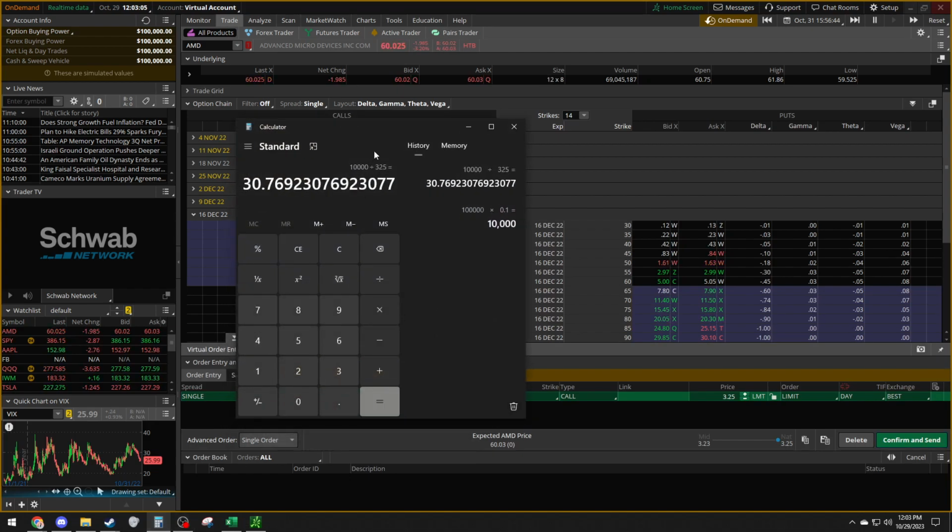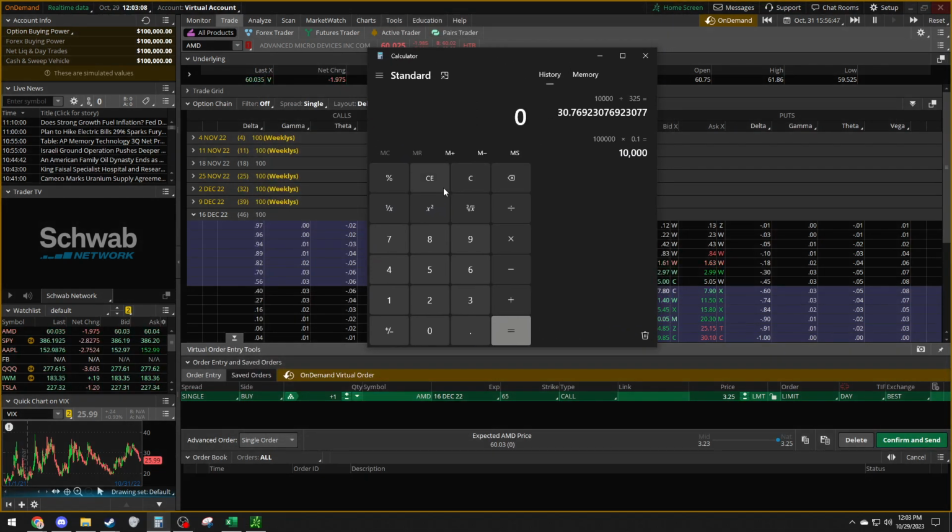Now, the next part is quick. You don't have to do this, but I highly suggest you do this because this is what I do. You take your account total. In this case, we have a $100,000 account, right? Let's say I want to risk 10% of the account. I'm not going to give information on how to risk, everyone's risk tolerance is different. But just remember, the amount that you risk, you should expect to lose 100% of that, right? The amount you risk is what you're willing to lose. Keep that in mind, very important. So 10% of $100,000 is $10,000, okay?